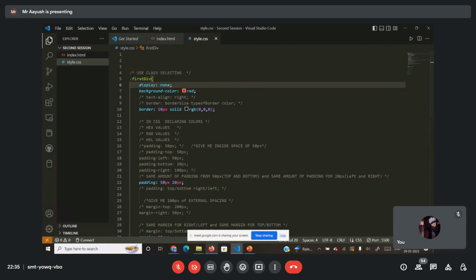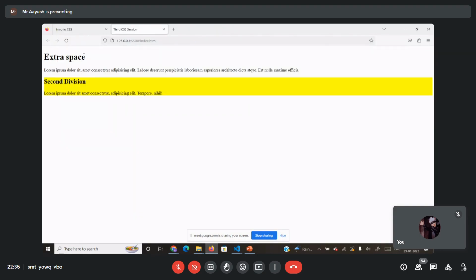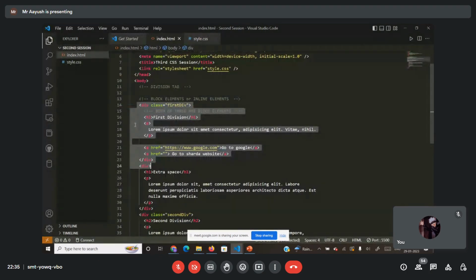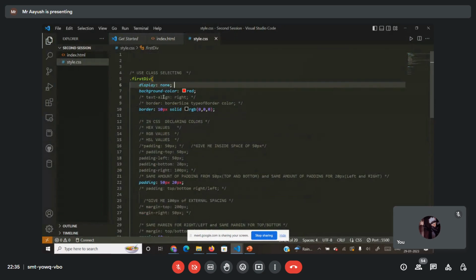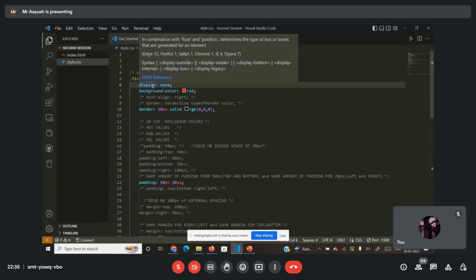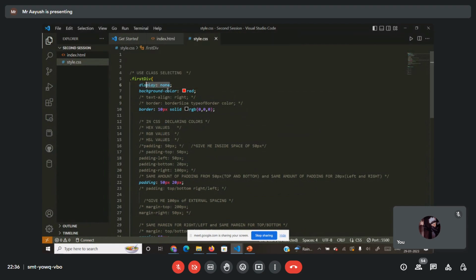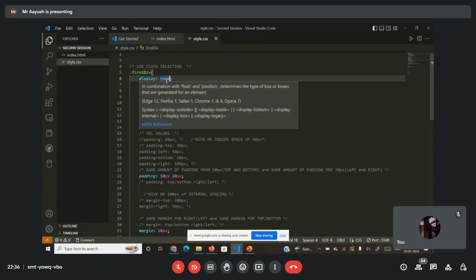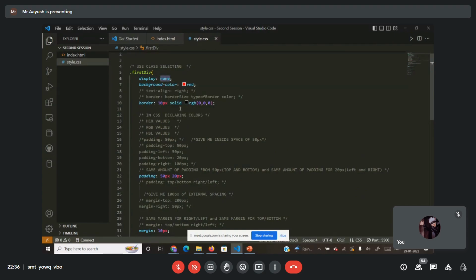If I go back, it looks like all the code from HTML has been removed. But if you notice, all my code is still there. All this is doing is removing that particular division from the display. It's displaying nothing. This is how you can think of it. So that is the concept of display none: if you want to get rid of any element on a temporary basis, you can use display none.